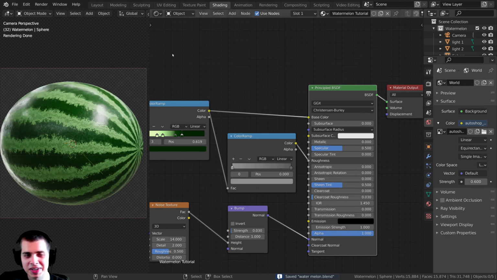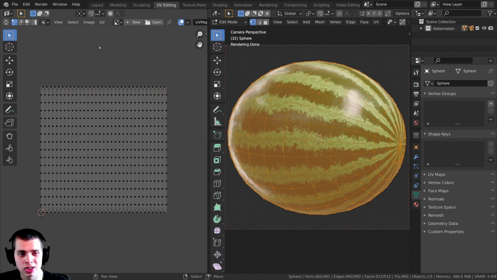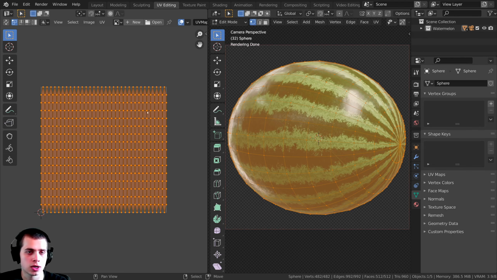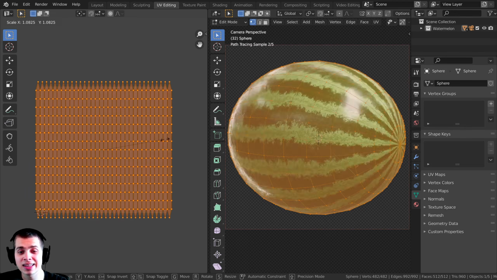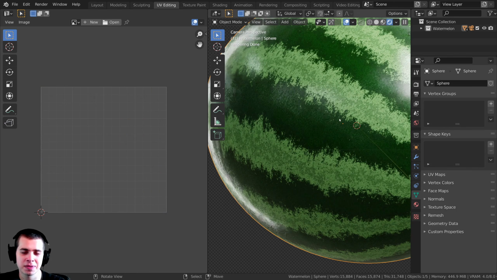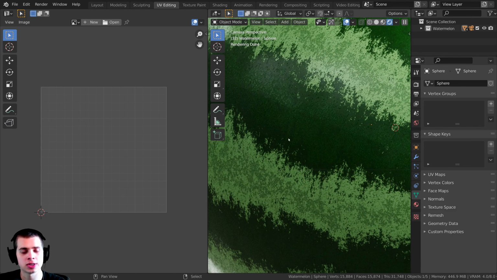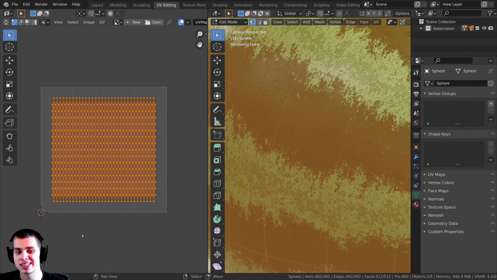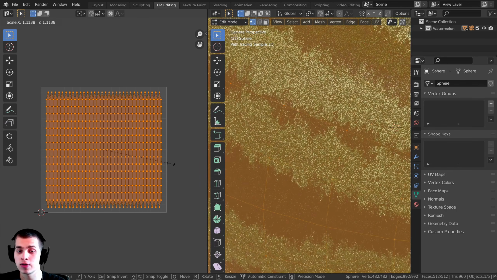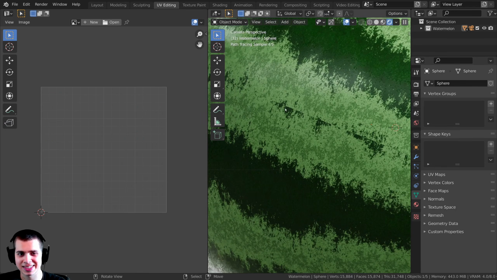Now real quick before we finish the video, if you want to change the size of this, you can. So I'm just going to select this and then go over to the UV editing tab and then just go into the rendered view. So I can just press A to select all of the UV mapping. And then if I scale this up or down, it's going to change the size of the stripes. And then I just flipped the watermelon back over so that you could see the seam. And here's the seam. It's pretty hard to see, but if I tab into edit mode and then select all of these, I can scale the UV mapping and you can see that there's the seam. You can now see it if I just scale that down a little bit.